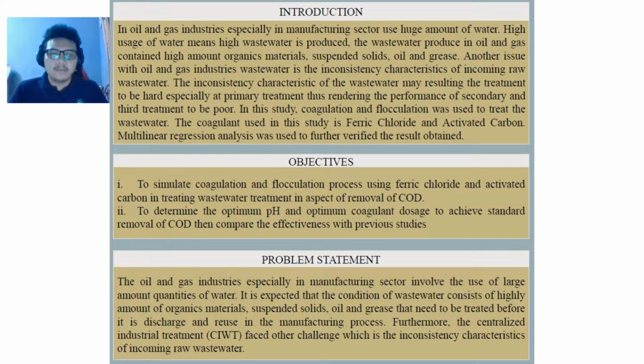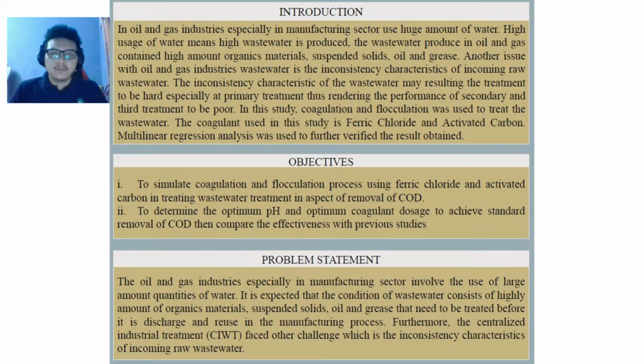The objective of this study is to simulate coagulation and flocculation via jar test by using ferric chloride and activated carbon in treating the wastewater in terms of solid removal. The second is to determine the optimum pH and coagulant dosage to achieve a standard removal of COD, and then compare the effectiveness with previous studies.